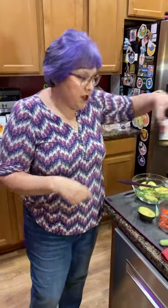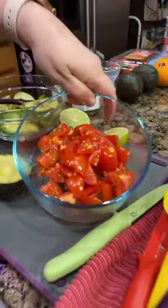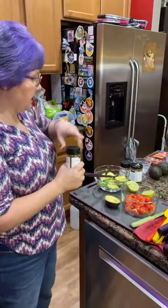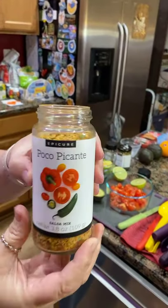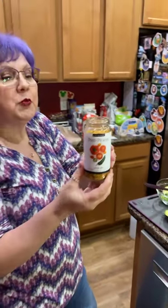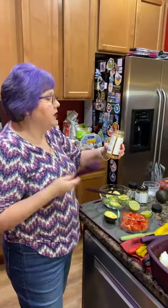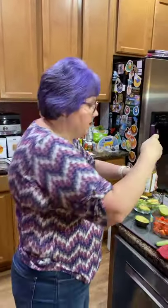All right, so now we're going to go work on our salsa. So I already added the diced tomatoes in here. I didn't think that anyone wanted to watch me cut tomatoes. And according to this, we are going to put 2 tablespoons of this mix. And our mix is the poco picante. So I actually take a smidgen of this with me when I go to restaurants, because some places their salsa is just not very flavorful. All right, 2 tablespoons. I'm going to use our 4-in-1 measure, which fits very nicely into the jars.